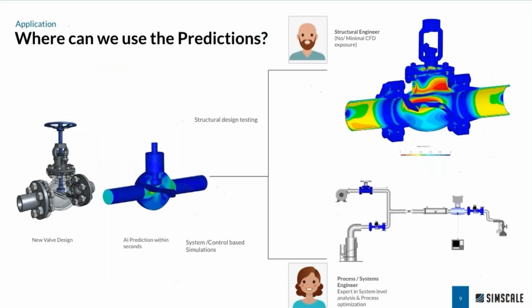So now Jerry also has the predicted results within a few seconds. This is really important because for a process or a control engineering, you would like to actually change the variables or the parameters to see how the system behaves in a continuous manner. And Jerry can now get results within a few seconds, plug it into her system model, and see how the system behaves. So these are two sample cases where the predicted results can be used.